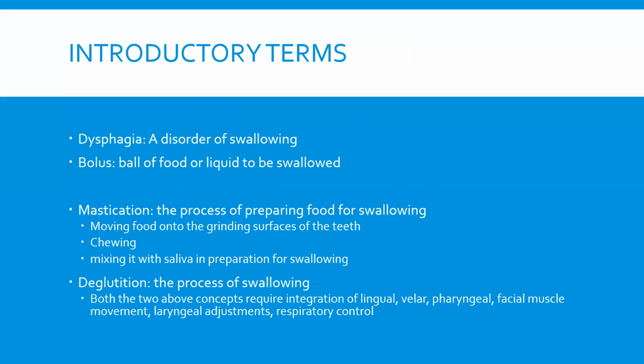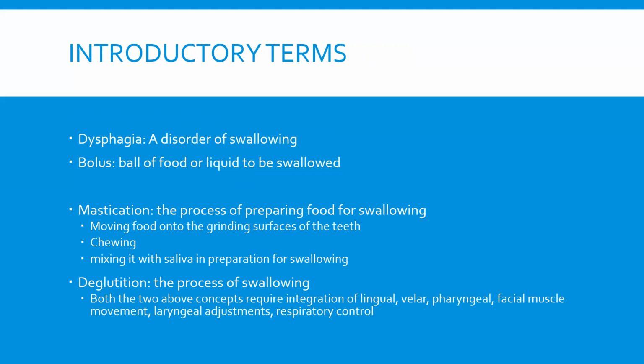There are a few terms which may be new to you. That is dysphagia, or disorder of swallowing. Simply people say swallowing disorders, but the technical term is dysphagia. A speech language pathologist dedicated to treating dysphagia is a deglutologist. A bolus is the ball of food or liquid that has to be swallowed. Mastication is the process of preparing food for swallowing.